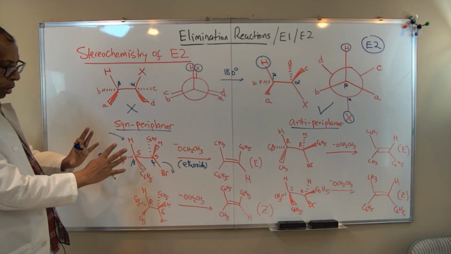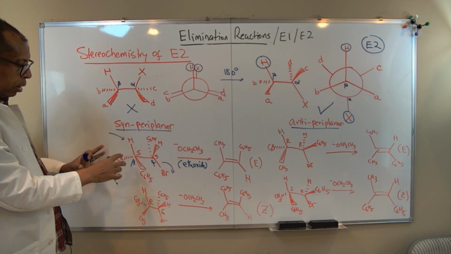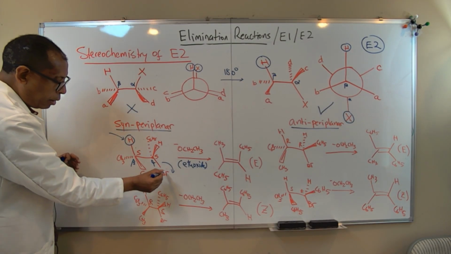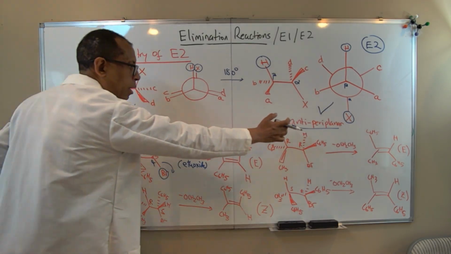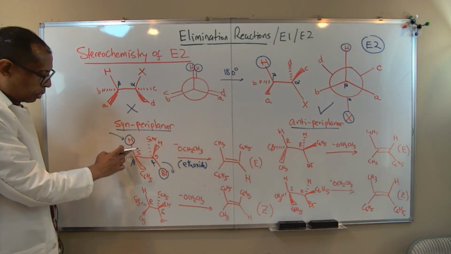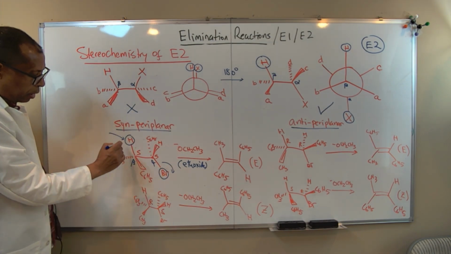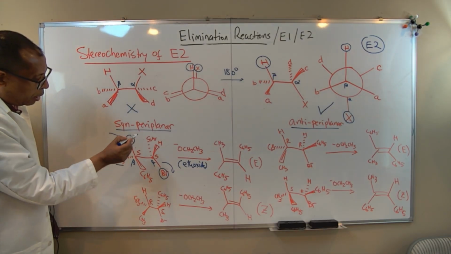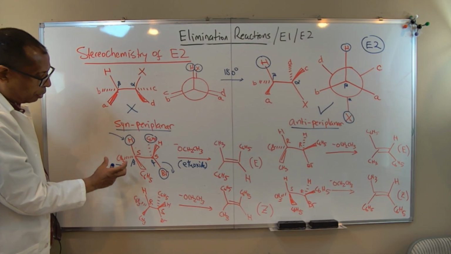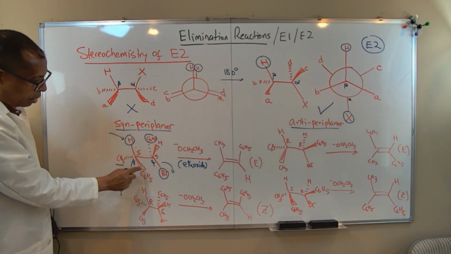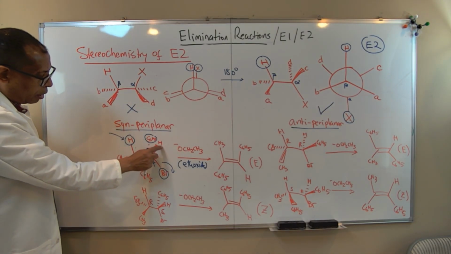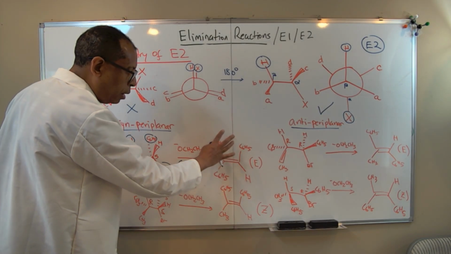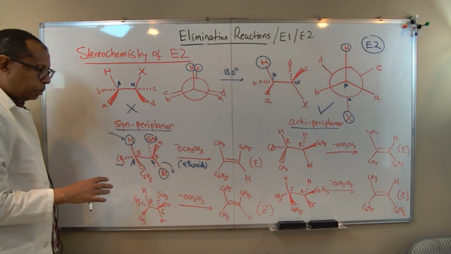Now, because this is important in the E2 reaction, first you have to align them so that the hydrogen and the bromine would be antiperiplanar. So when they are antiperiplanar and this elimination happens, both this CH3 and the phenyl group C6H5 would be on the same phase, and this C6H5 and this hydrogen would be in the same phase. So you would produce a specific alkene by the elimination.